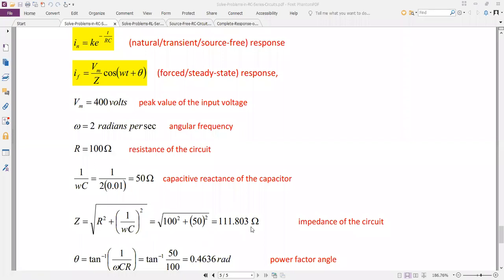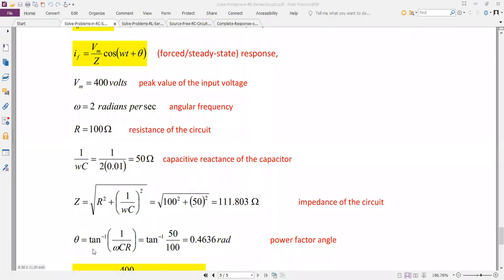Just in case you would be asked again, what is the impedance? So it's just about the use of the correct formula and knowing what to substitute on the variables that appear in the formula. Okay, this is for the Z. As for the power factor angle, this is equivalent to controls later on when you reach 4th year.